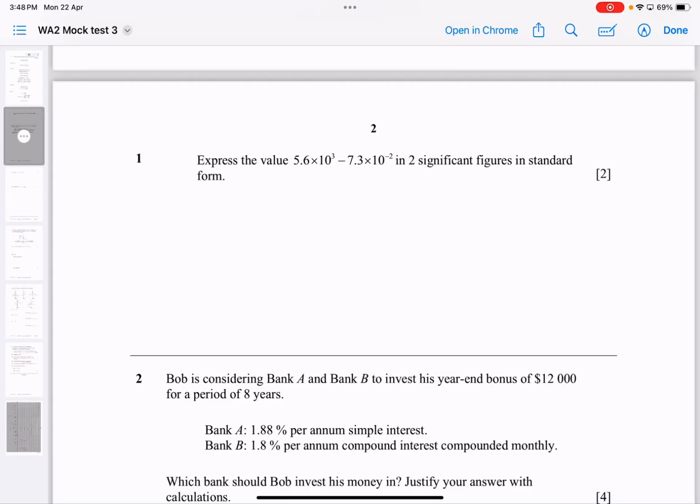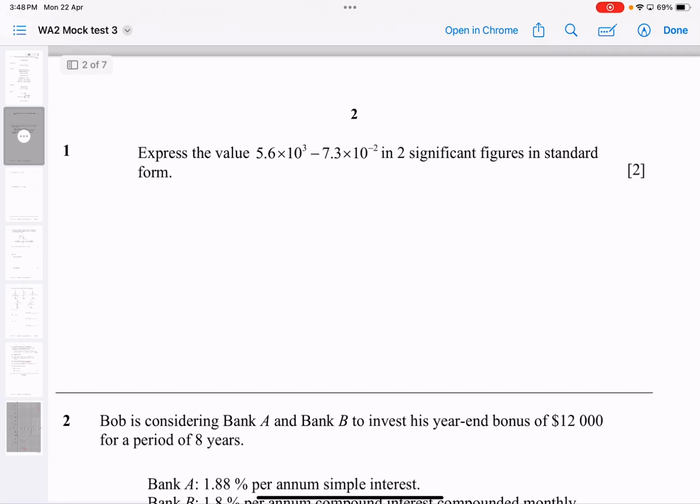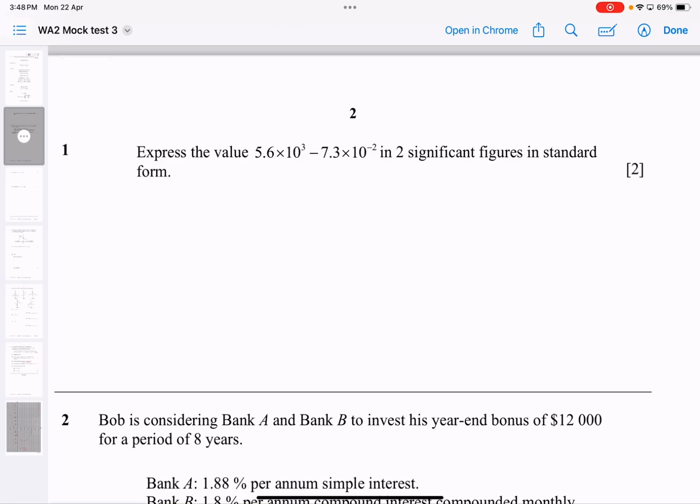By me going through it is one thing, but you do it by yourself is a whole other thing. So you really need to try by yourself. All the questions you realize in all the different mock papers, it all tests you the same concept again and again. So you need to be very familiar with all the different concepts. Very, very familiar. The first one is standard form.